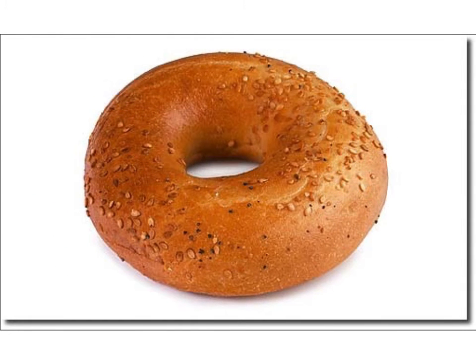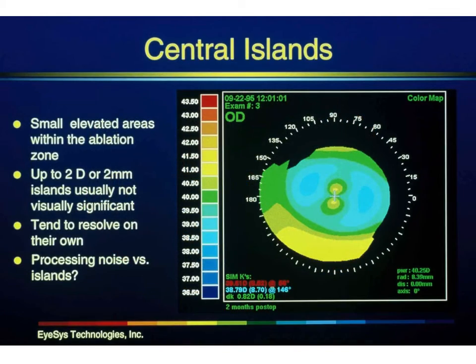This is a brief, moderately esoteric point that I'm just going to go through quickly, which is that even in the topographers, there is a hole in the middle, as with a bagel, that is where the camera is that captures the image. So the center of the cornea with the Placido disc-based topographer is actually not going to be measured, and there can be significant features in the central cornea that are just not seen.